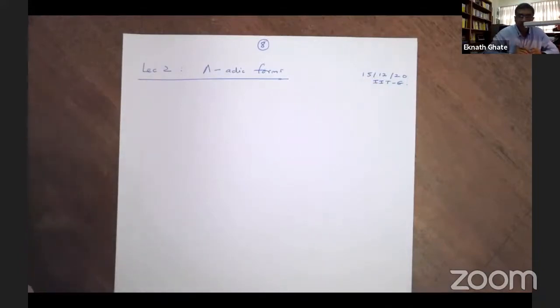My course is about Lambda-adic forms, and in the first lecture I actually gave two examples of Lambda-adic forms. I thought it would be better to give some examples first before giving the formal definition. Today we will go over the first example in much more detail. I will define formally what a Lambda-adic form is, and I will show that the Eisenstein family that we looked at, the p-adic family of Eisenstein forms, is actually a Lambda-adic form.